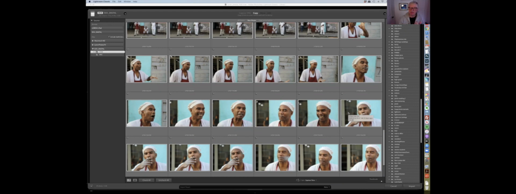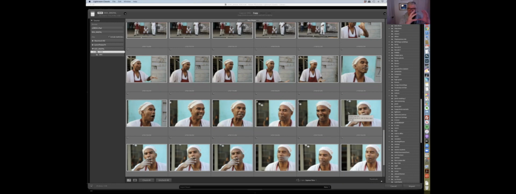So I copy my photos off of my card onto my hard drive, and I use an external hard drive because that way I can always have my photos with me, because I use a different computer at my office than my laptop that I carry with me when I travel or when I'm in Vermont. And I also store my catalog itself, which is a different thing.